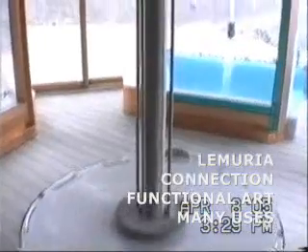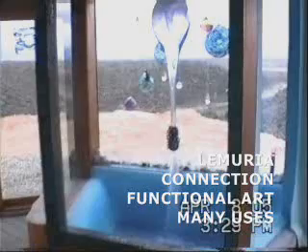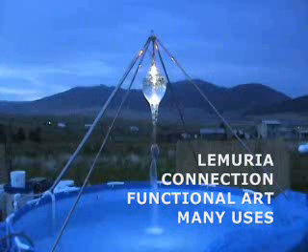The Lemuria Connection can be implemented on bathtubs, hot tubs, and swimming pools. This vortex is connected to a dip tank, which is the tank that people soak in to detoxify and rejuvenate the body. The patients stand on the platform which then lowers into the tank where they float and energize in the water. This system is perfect for healing centers and spas that offer detox therapies. Later in this video we will show you a living water swimming pool and explain more about the benefits.